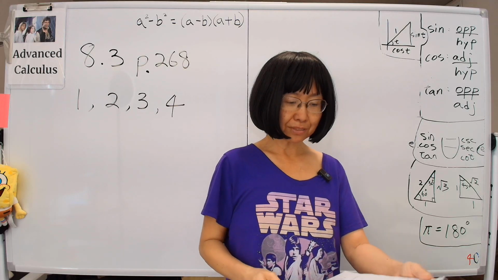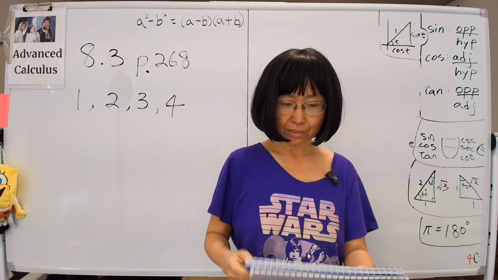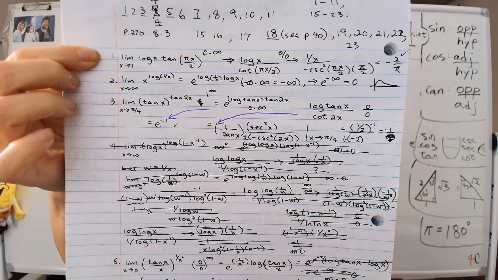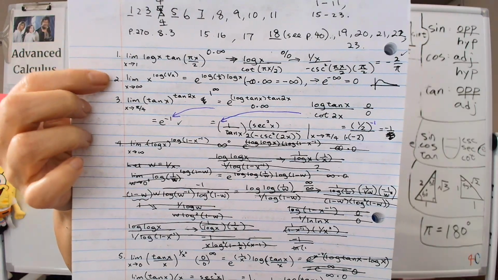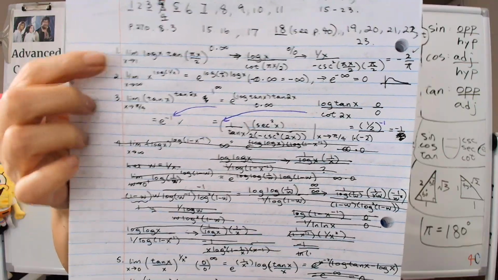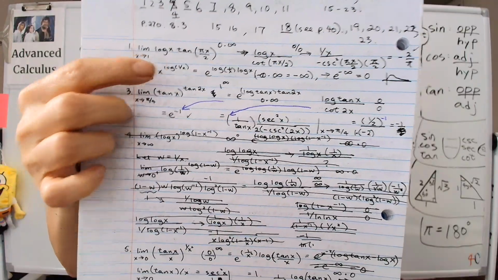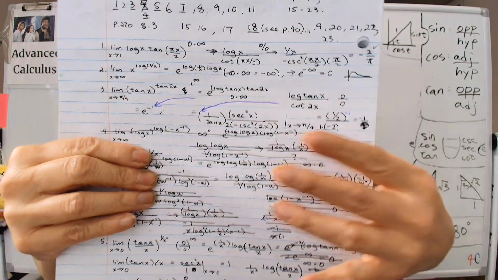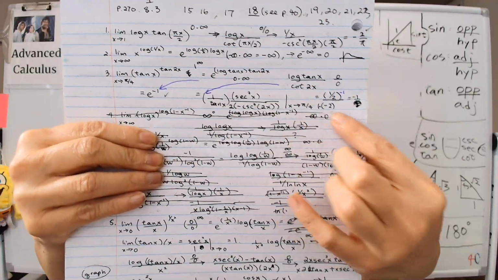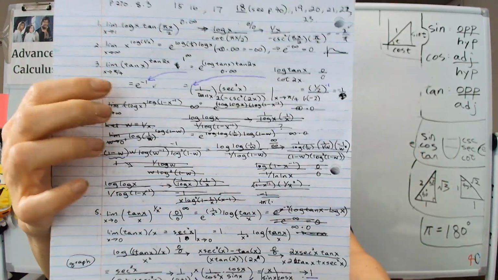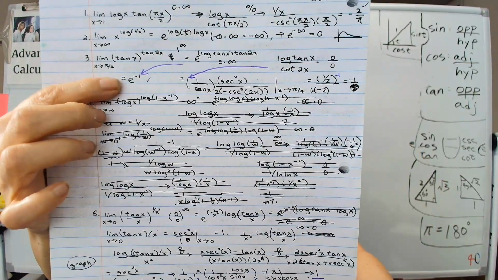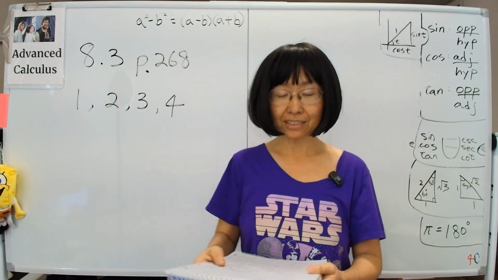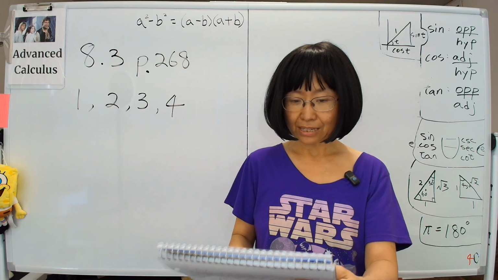So now that you are done with your homework, let's talk about it. First, problems 1, 2, and 3, I think they're quite straightforward, so I'm not going to go into details here. I did them all in one line or almost one line, and you just follow what the book says, right? Slap the E on there, and then once we figured out that this thing converges to 1, then minus 1, then don't forget to put the E back, okay? Otherwise, you're going to get the wrong answer, which I've done before. And so that's problems 1 to 3.